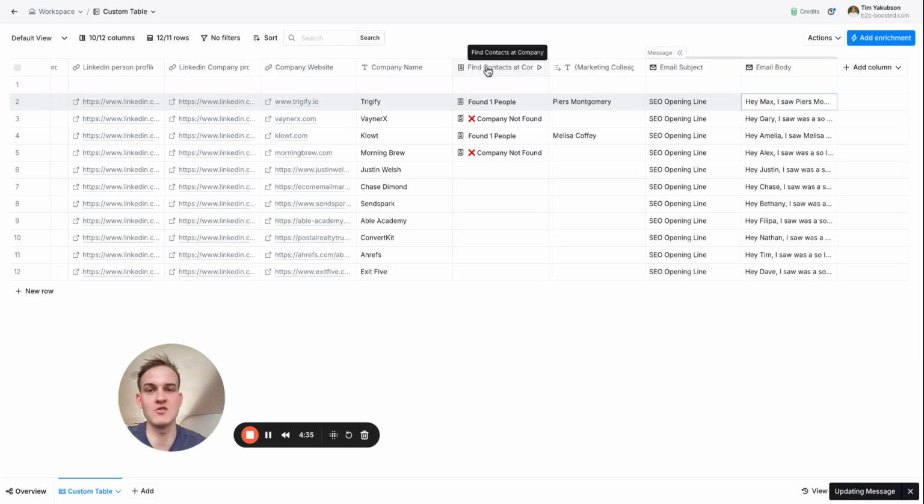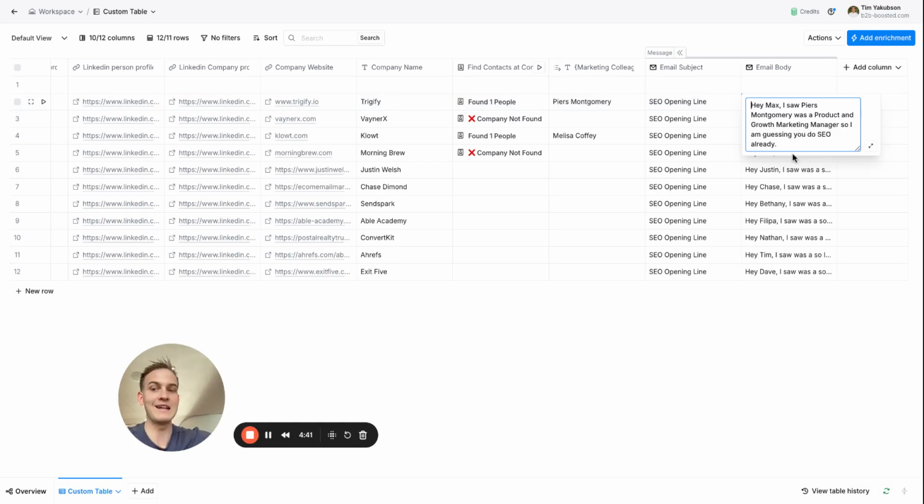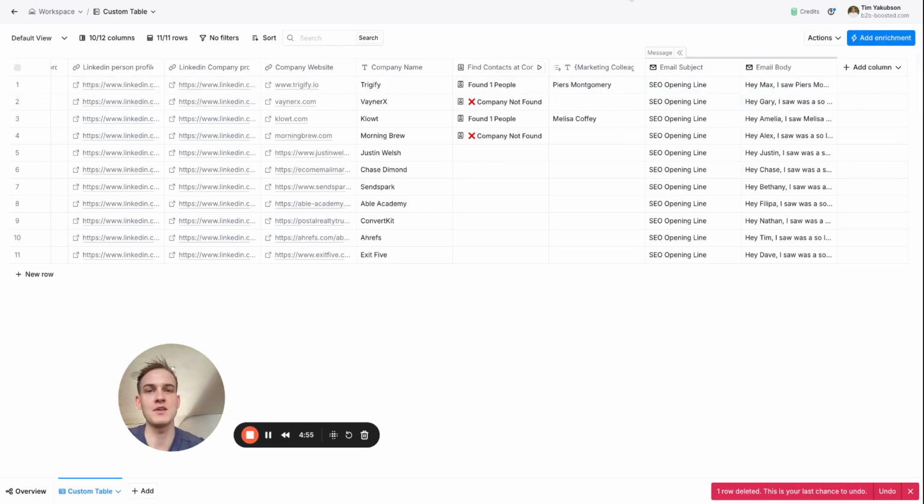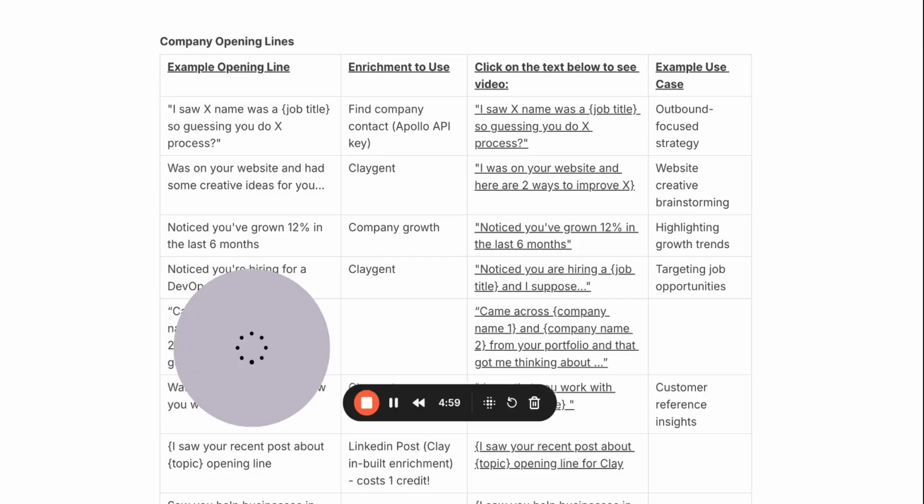And it basically teaches you the first liner, which is how to refer to colleagues and how you can name drop colleagues into outreach. Alternatively, you can also say something like, oh, hey, I was just looking at Piers Montgomery's profile and your profile popped up. And once again, this is something that the LinkedIn algorithm will probably tolerate, and it genuinely sounds legitimate. So that's the first icebreaker out of the way.